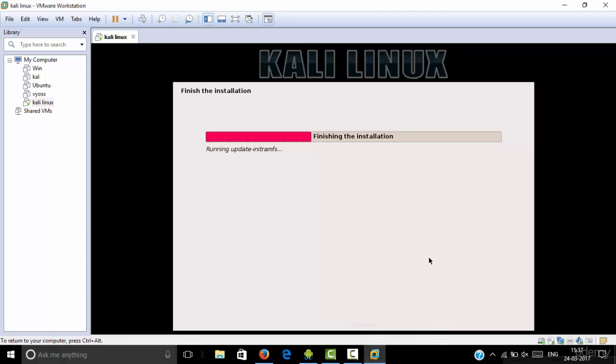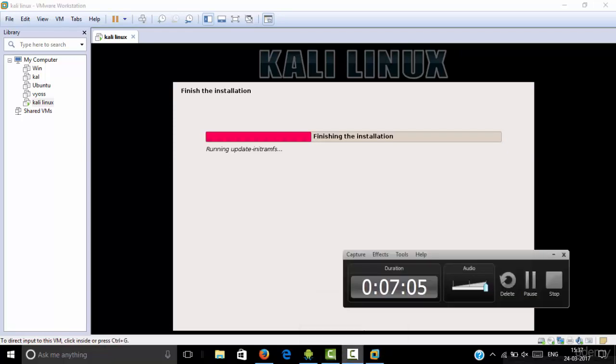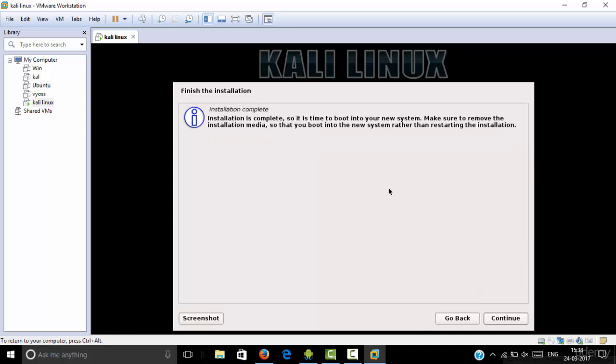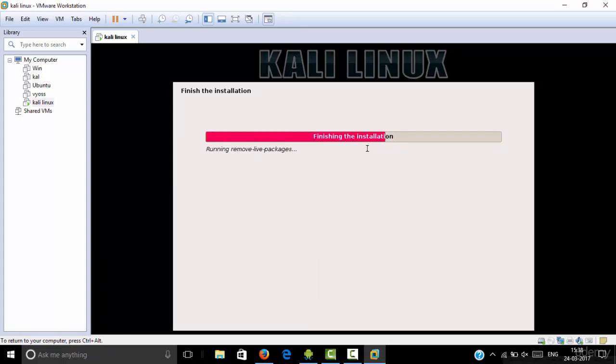It takes some time to install Kali Linux in your system. And now you can see the installation is complete. Now click on continue to finish the installation of Kali Linux.